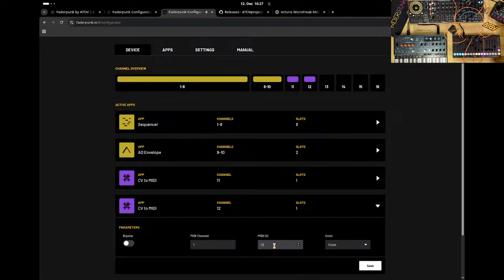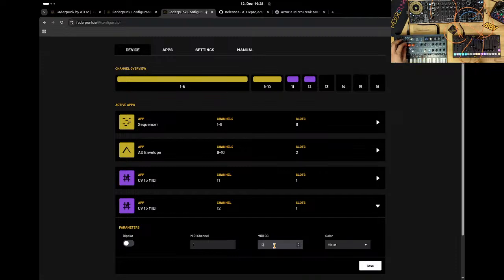I think this needs a little bit of reverb, a bit of delay. So yeah. So now I'm modulating this parameter.